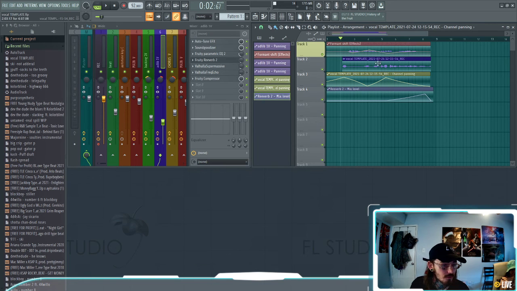So you start out there in the middle, and then it gets all the way back to the left, and then it goes all the way back to the right, but over a period of time at an 8% curve, downward. So this is for the formant.